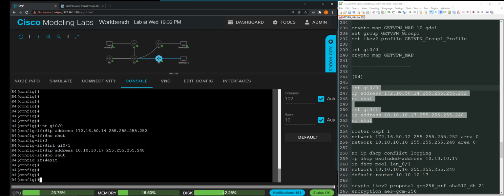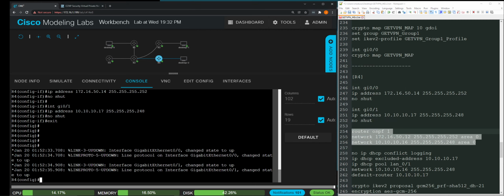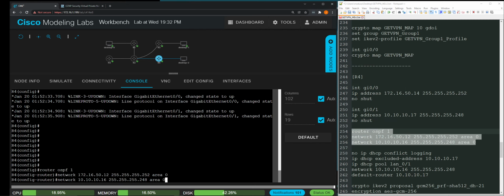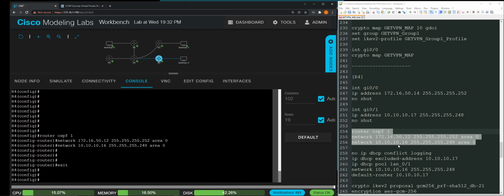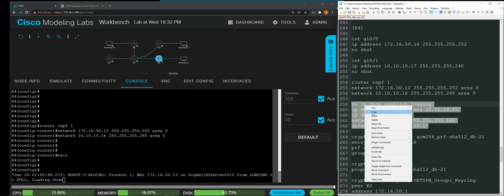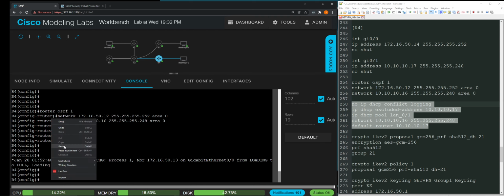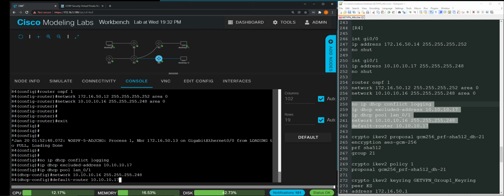So we got interfaces. We got OSPF. And the whole point of needing OSPF on the LAN subnets that you would normally not need in a tunnel is that the whole point of the GETVPN is that it's not going across an untrusted network like you would with a standard peer-to-peer, where you wouldn't have routing between the networks in the encryption domain.